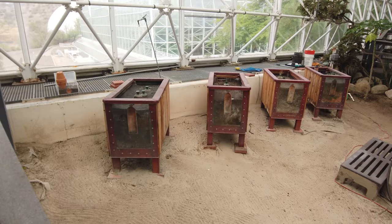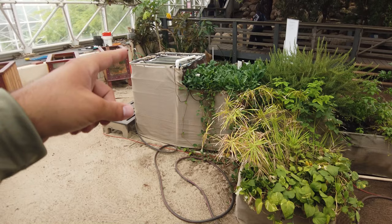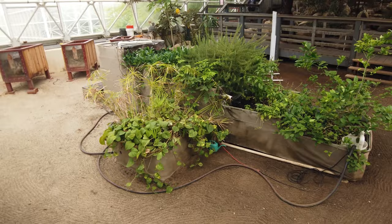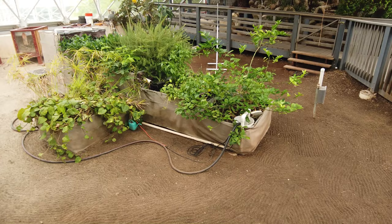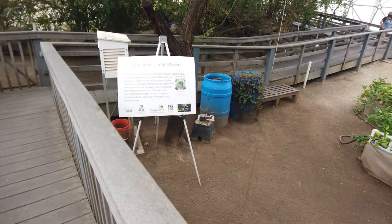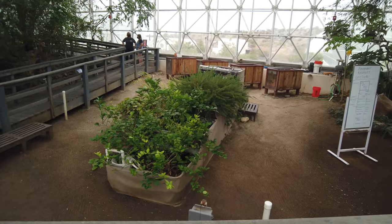This is actually a test site they've carved out. It looks like they're running fresh water from a hose source down through different plants, and we are still in the desert biome. They can try these things out without harming the environment, because if the plants become dependent on this water during testing, they can still supply it, versus out in the desert where they'd have to remove the water source and probably kill the plants. Turns out what they're trying here is aquaponics in the desert — a method of growing plants that depends on fish, bacteria, and recirculating water to help grow vegetation at a much faster rate than normal, with significant water savings too.